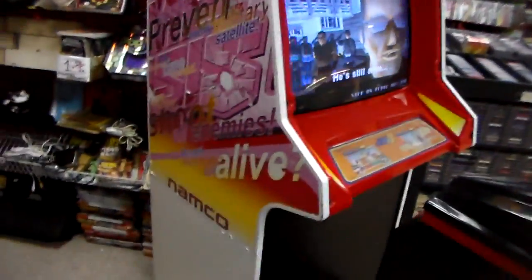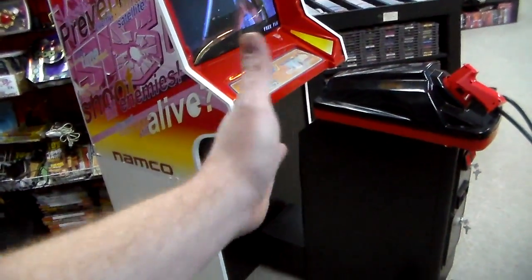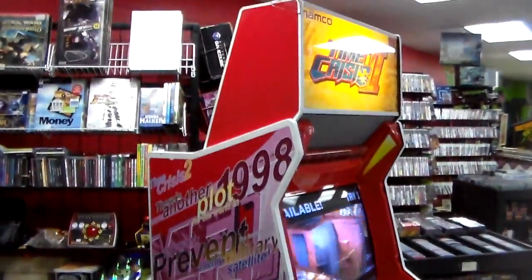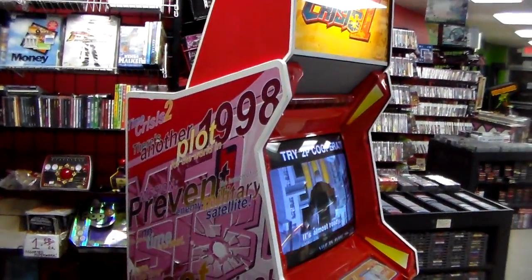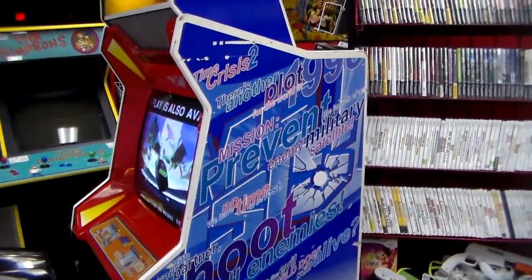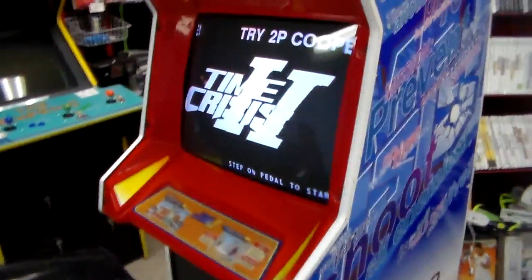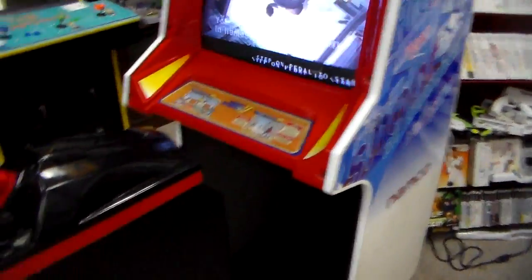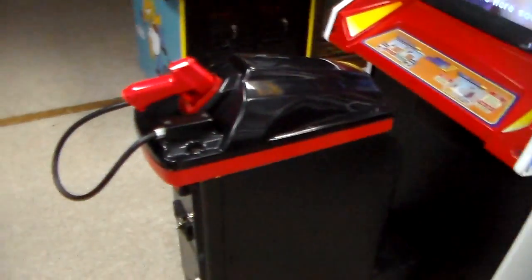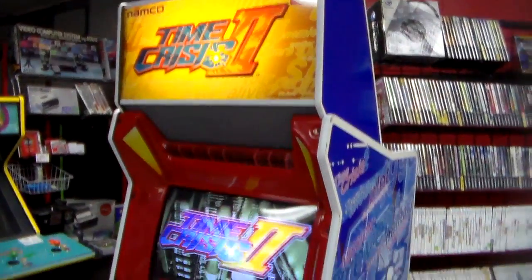Very cool. And they did this cool little thing where the left side of both cabinets, and I say both cabinets because in a lot of places you would have this one and then another one sitting right next to it. So the left side is all red, and as you can see, it says 1998 right there in big lettering. And then on this side, it's all blue. Very cool. The bezel around the monitor is red on this one, but they made them with a blue bezel too, and then it would have blue trim on the pedestal here, and a blue gun maybe, and so you could link the two together.